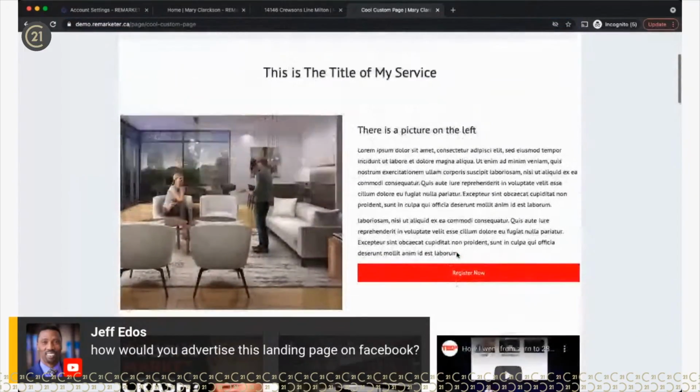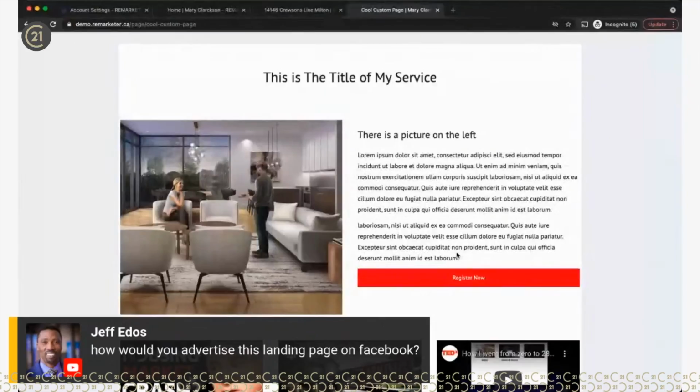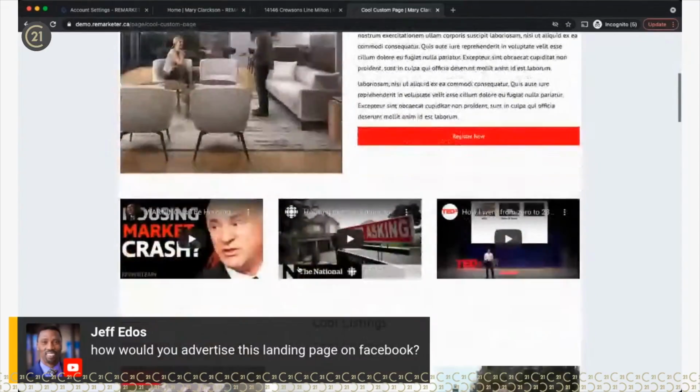So the ad is going to say, for example, are you a builder looking for properties to demolish and rebuild in the GTA? Click here. And then once they click there, they're going to bring them over to this landing page.